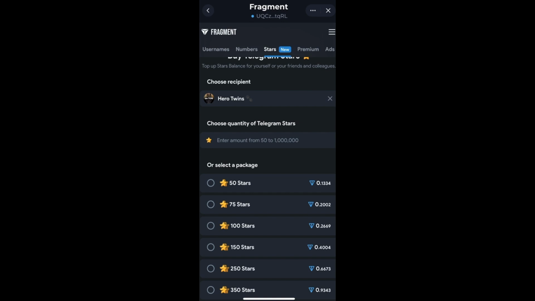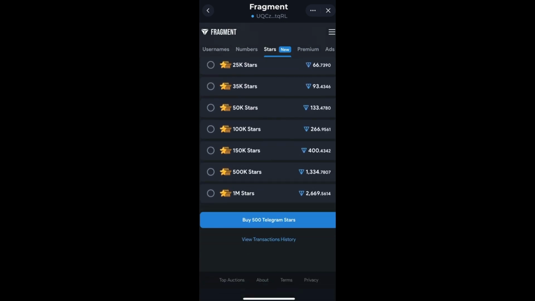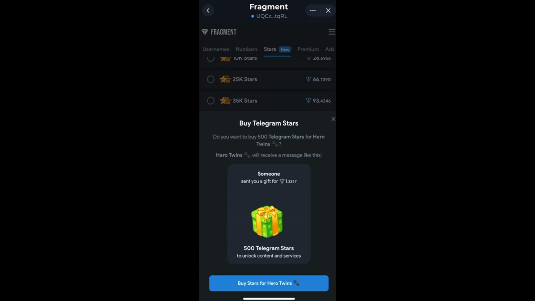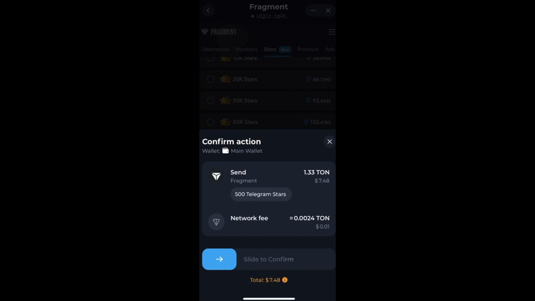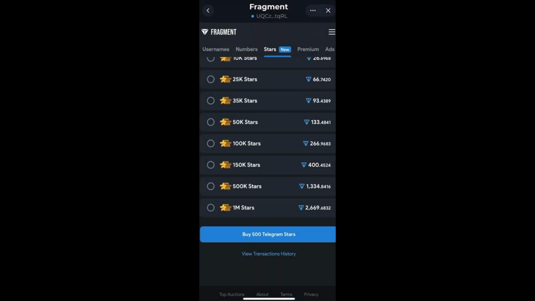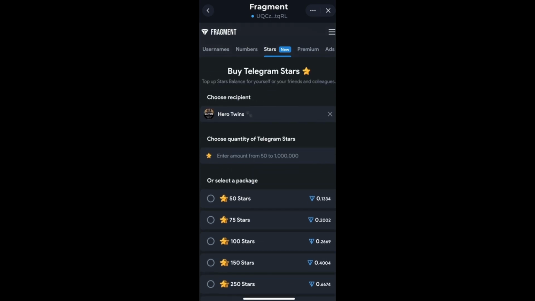You can see it come out here. Then you click on buy 500 Telegram stars, then buy for hero twins. You can see, then once you confirm this transaction, it will go through to confirm in blockchain, and the recipient will receive the stars.